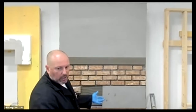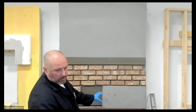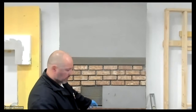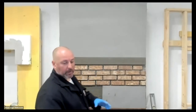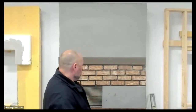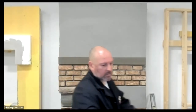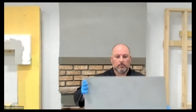Got it. Thanks, Tim. You can see I got that large piece on there. It is not sagging too bad. It doesn't fully go onto the EPS that I had pre-done because we got this wall ready before we had the size of the stone that our manufacturer is going to give to us. But it's staying on there, and it's a pretty heavy stone that you guys can see. That is bigger than my head, which is pretty big.